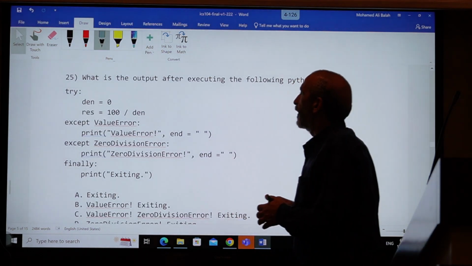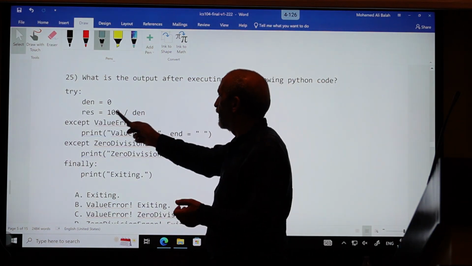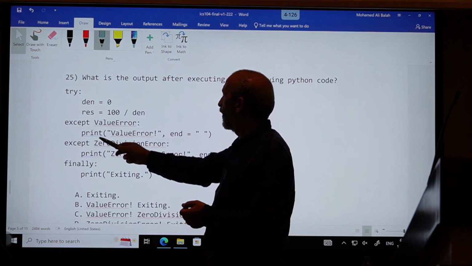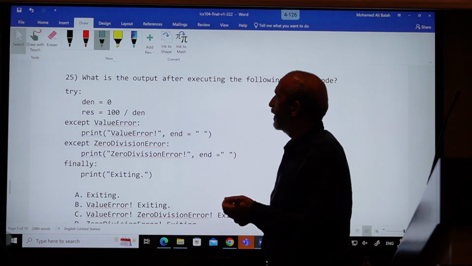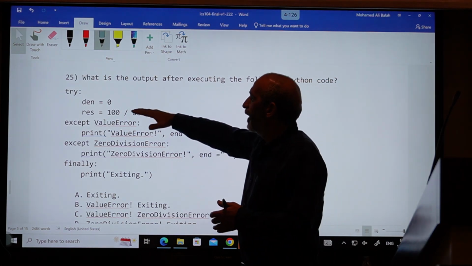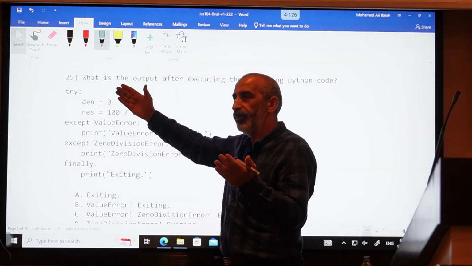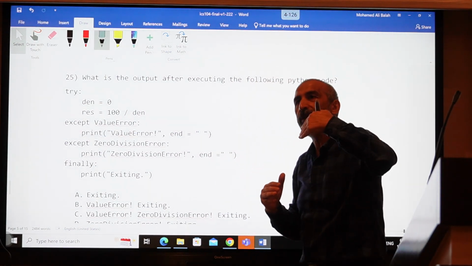Okay, here we have an exception. We have denominator equals 0, result equals 100 over denominator, except ValueError, except ZeroDivisionError. What type of error do we have here? ZeroDivisionError means that the execution will stop here. If we have any other statement after this one, it will not be executed. From here we look for the except that matches the error.